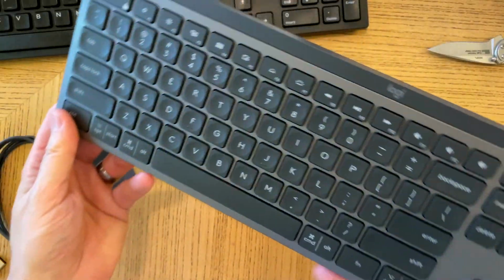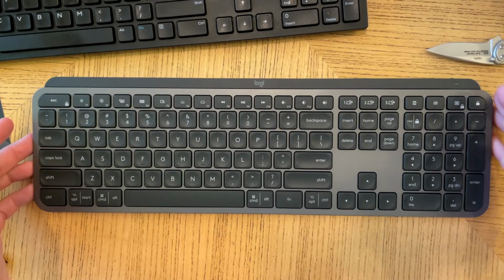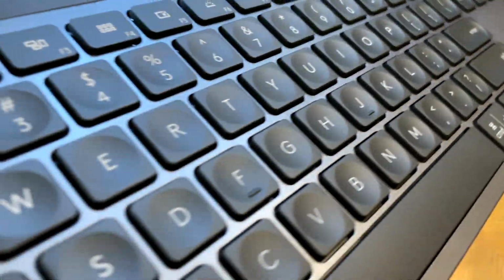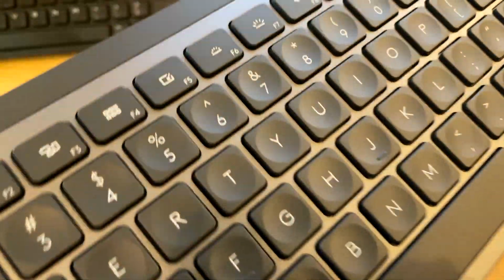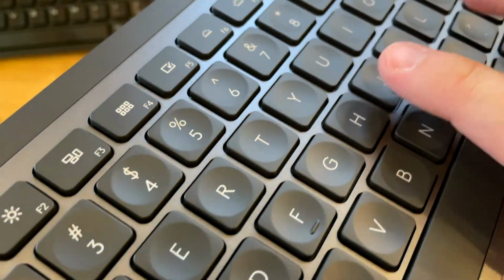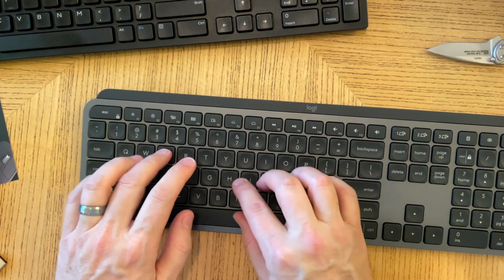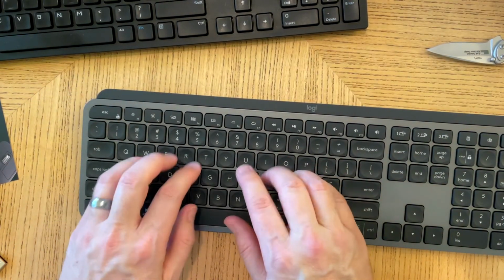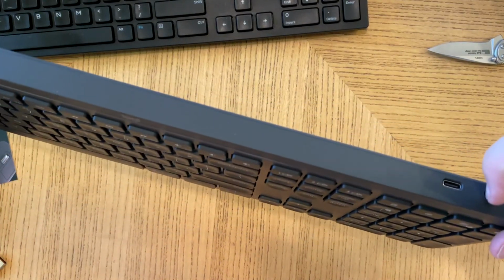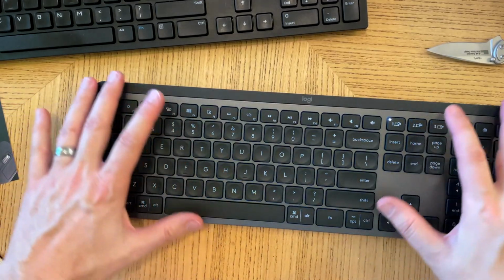That was really loud, I apologize. I like it. So each key is dimpled, if you can see that. So there's a slight little circle area for your fingertip. So let's compare it here. The quick, yeah. And I like the spacing. Let's see if it comes charged. And yes, it is a backlit keyboard.